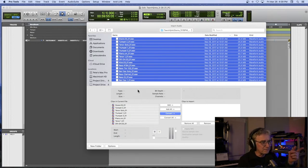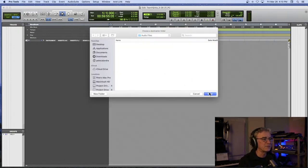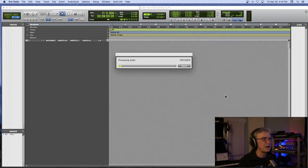So, all right, let's get back to this. I'm just going to convert all these. This says convert because it's at a different sample rate, and it's going to convert it to the sample rate of the session. But if this said copy, you would select copy. You would not select add at all. And I'll tell you why in a second. So I'm going to convert those, and then I'm going to open. Choose the destination folder. Now it's processing all the audio.